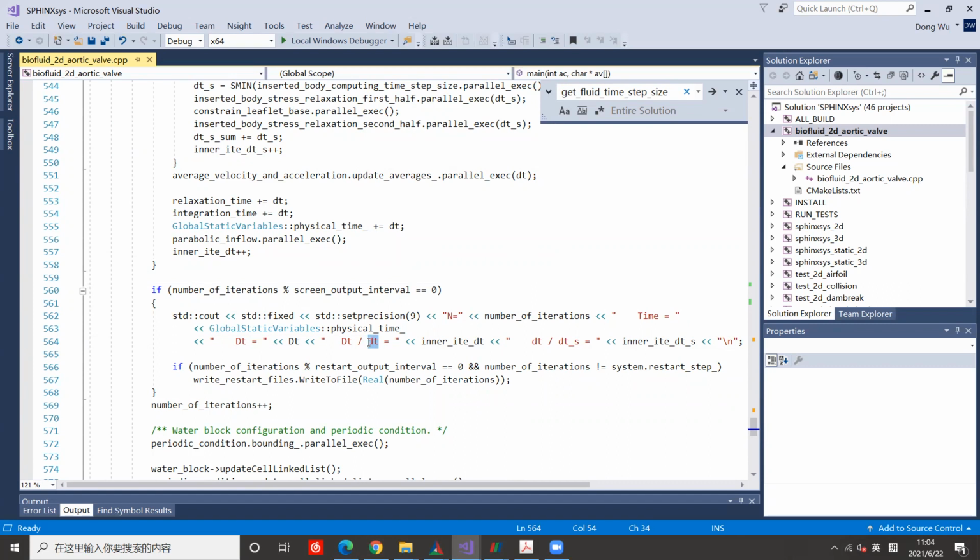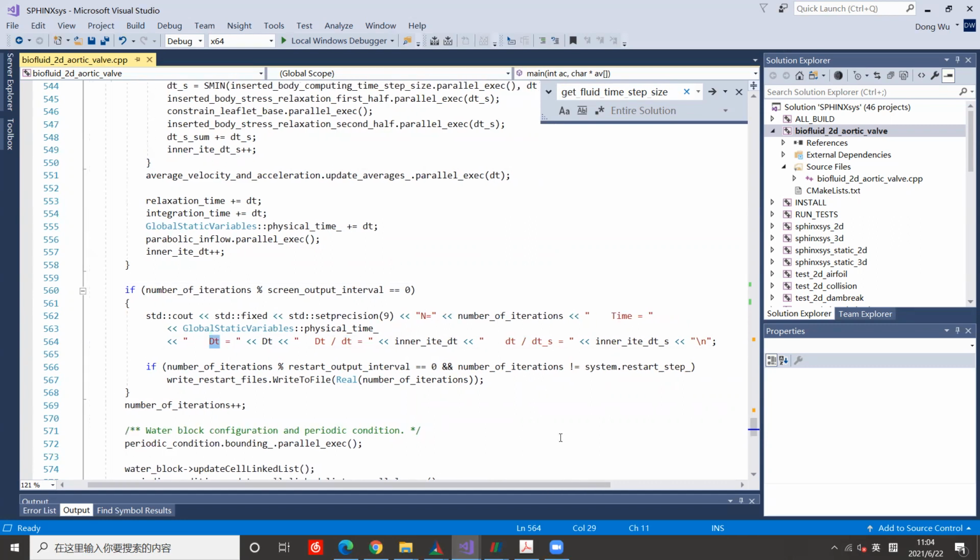And we also output this one, dt divided by dts. It means how many solid acoustic time steps there are in a fluid acoustic time step.